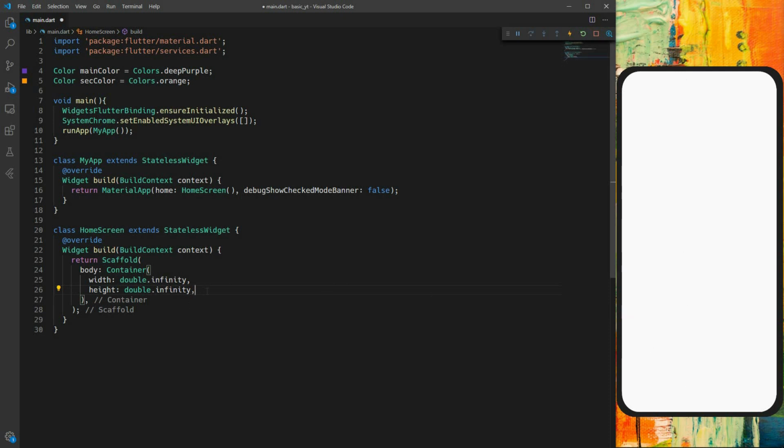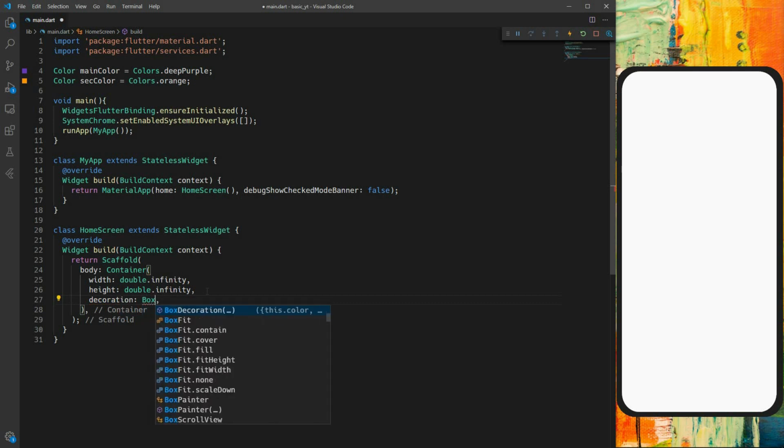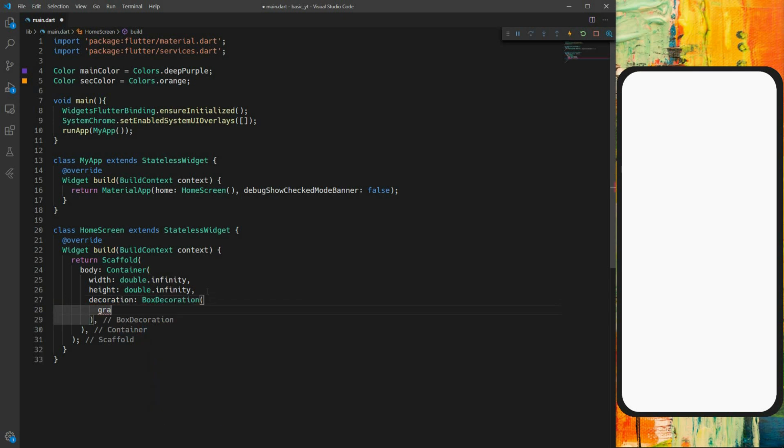Next, add decoration, BoxDecoration, add the gradient, LinearGradient, colors. Colors is an array because it's more than one color, and we will add our second color and our main color.